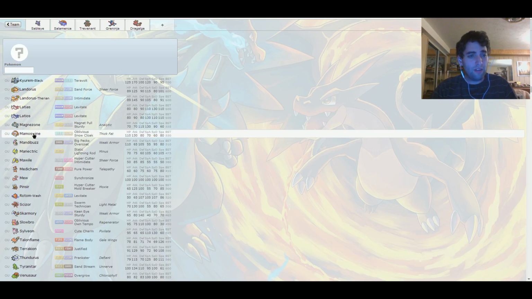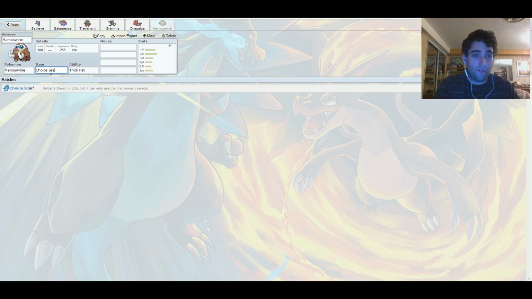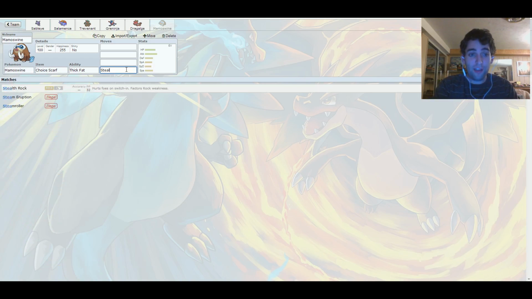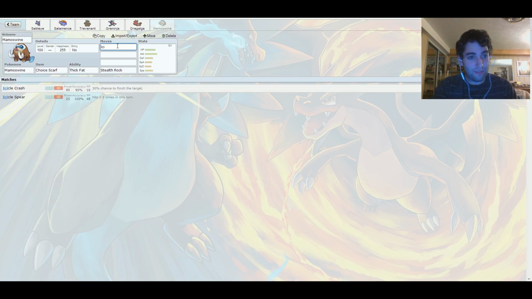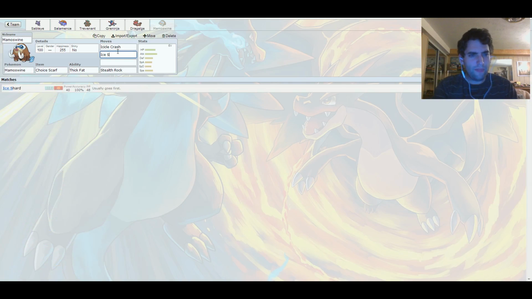So I'm like, you know what? Let's try out Mamoswine. Of course, get the Thick Fat on it. And yes, this thing I have as a Choice Scarfer. Not only that, it is a Stealth Rock laying Choice Scarfer. I know, that is some weird stuff. But do I use Icicle Crash or Icicle Spear? No, I definitely Crash. Then Ice Shard.